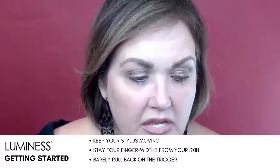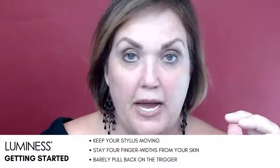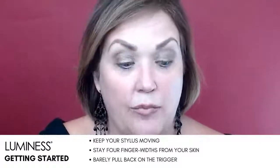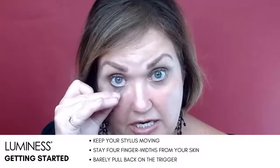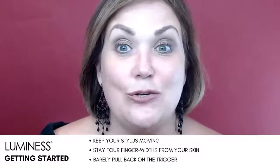And then you can always go and afterwards put water in here and start pulling back on the trigger. So pulling back on the trigger is going to show you how it's going to feel when airbrushing. So there's nothing scary or crazy about that. You're just using the air to start learning, and then you're just using water. And so that's going to get you used to it.